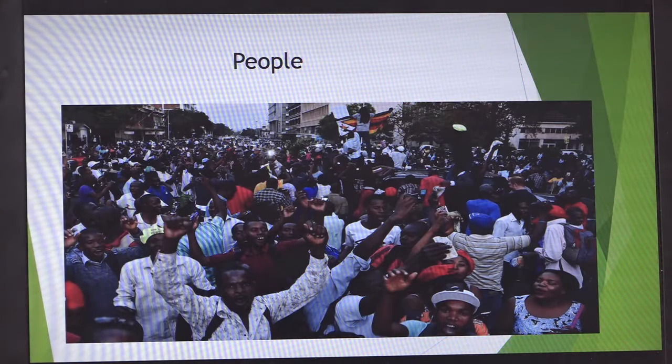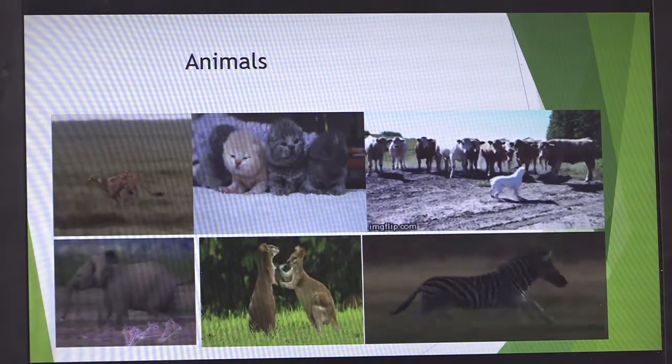Examples of people, as you can see from the crowd. In that crowd, we have got men, we have got women, we have got boys, we have got girls. We can also think about people in terms of what they are doing, where we can think about a teacher or even a doctor, among many others.